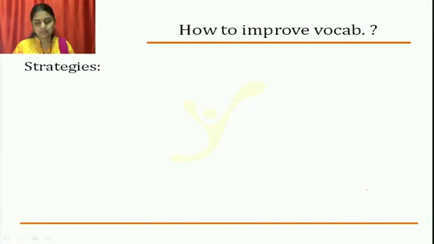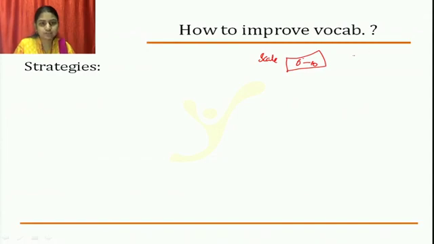Now, as I discussed the question patterns, I said that vocabulary is important for your sentence equivalence and text completion questions. How do I improve my vocabulary? What is my vocab level? Where do I stand? For this also, I'll throw a question at you. If I ask you, on a scale of 0 to 10, where do you grade yourself with your vocabulary?